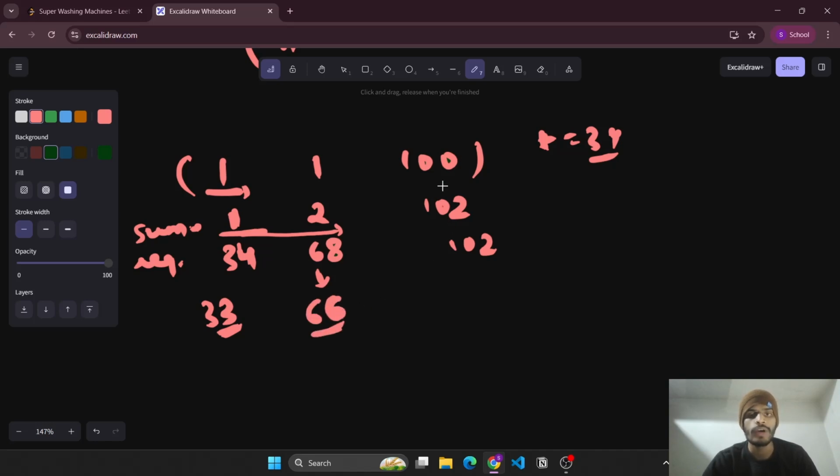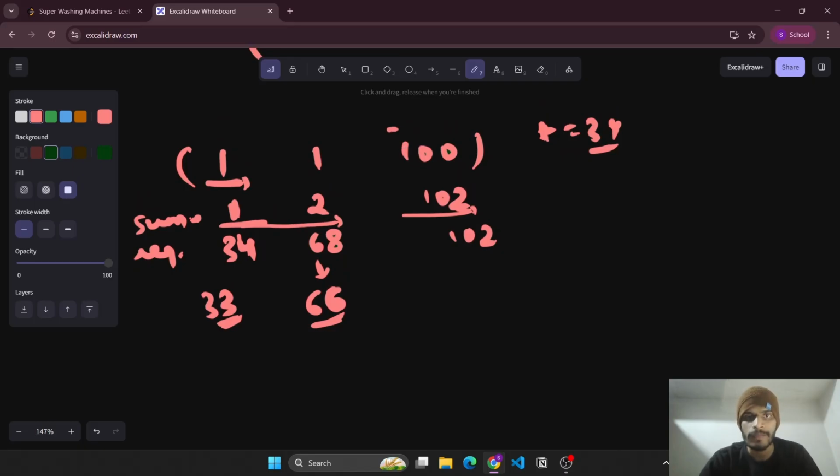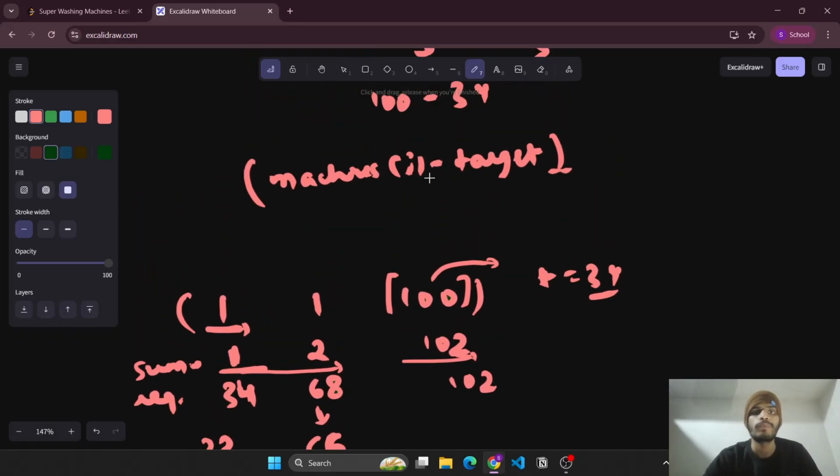Okay, and if we consider this part, it simply means the left part or right part does not exist. So in this case we need to account for this possibility as well, that maybe the current source that we have is having a very large number of dresses. And then these many moves we will definitely need to perform.